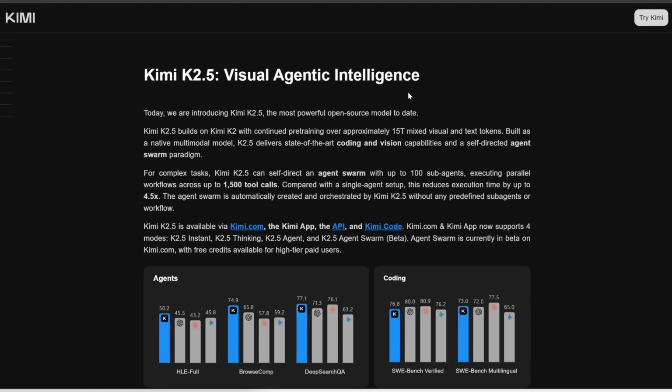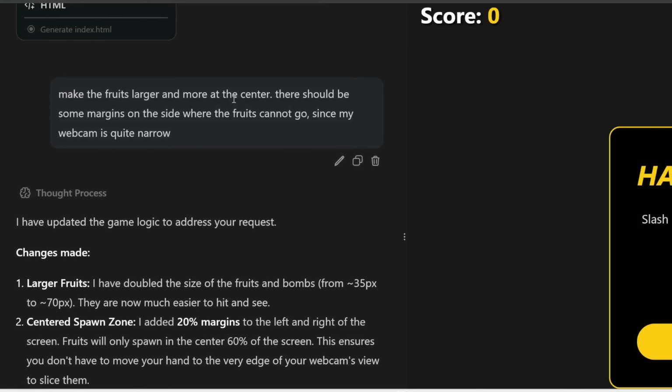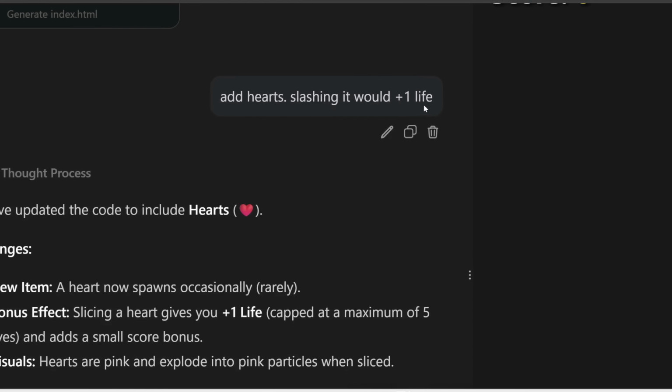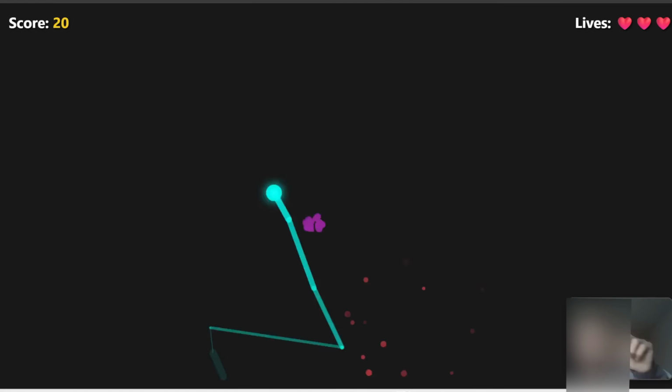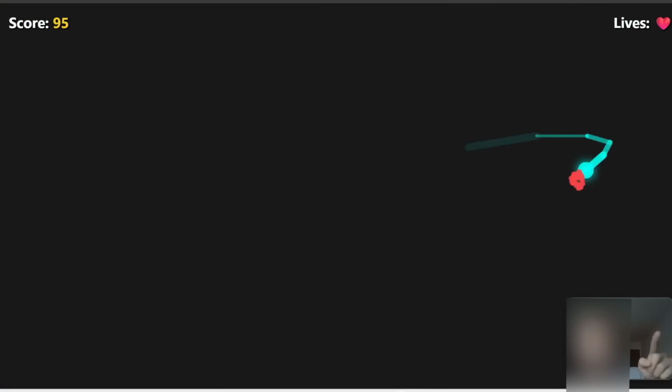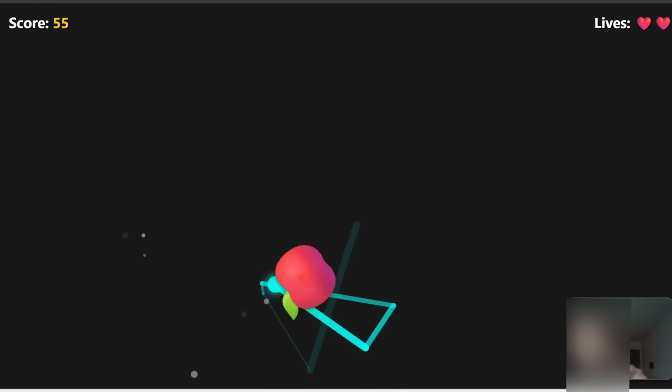Alright, so that sums up all the cool things you can do with Kimi K2.5. Now, to be honest, comparing this to the other top open source models out there like GLM 4.7 and DeepSeek and Minimax, I still do slightly prefer GLM 4.7. For Kimi K2.5, while it is capable at doing some really cool stuff, I find that it's a lot more error prone and I need to prompt it a lot more times compared to GLM 4.7, which just runs a lot smoother. Anyways, next, let's go over its specs and performance against other AI models.